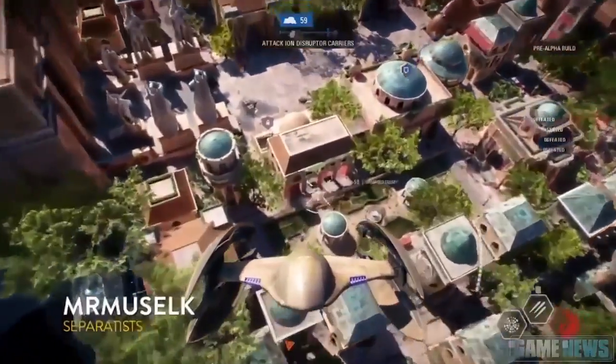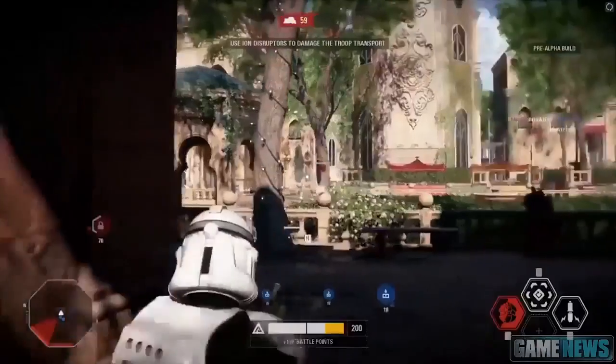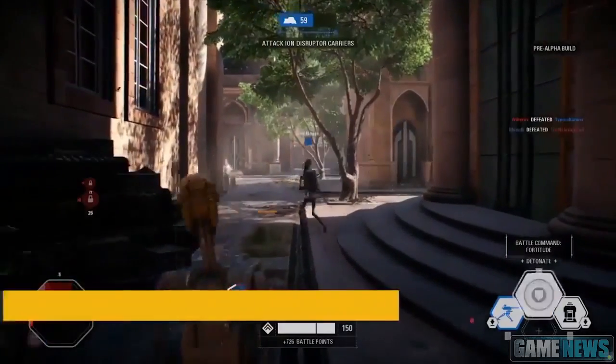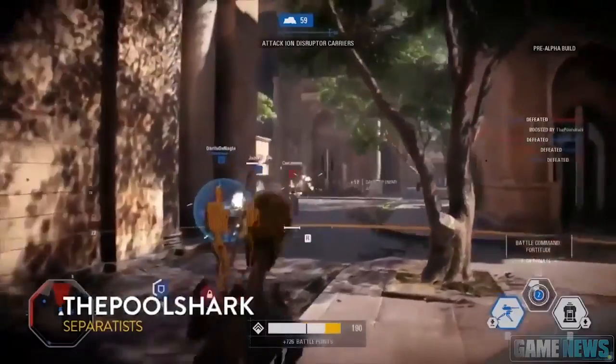Some more bombing runs here and just absolutely tearing them up. I have to say, man, Muselk is killing it. Killing it in this world. Again, he's doing great. Oh, and we see there one of the officer classes right next to one of the clones. Officer, fantastic for pushing, right? You want to be able to push the objective.